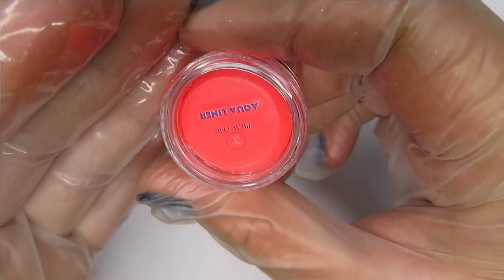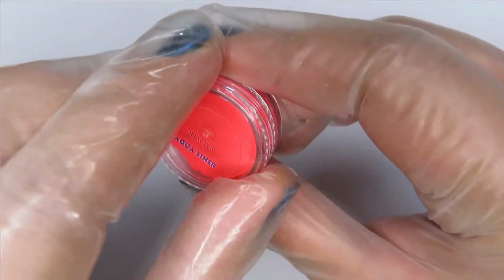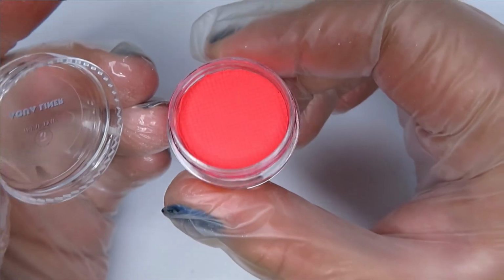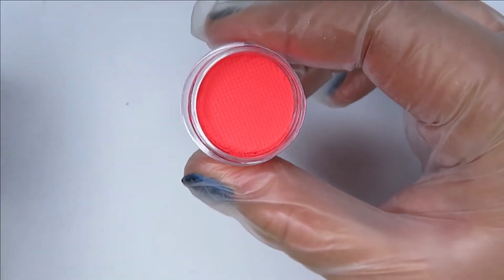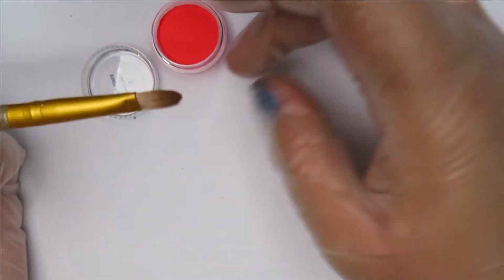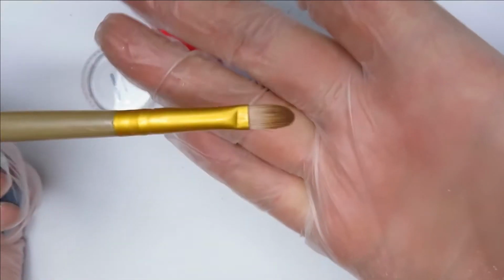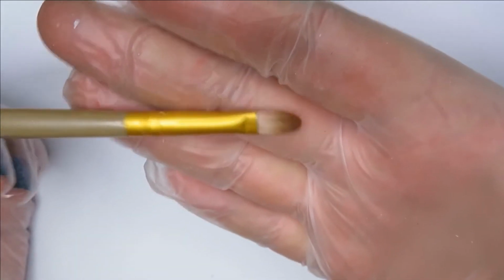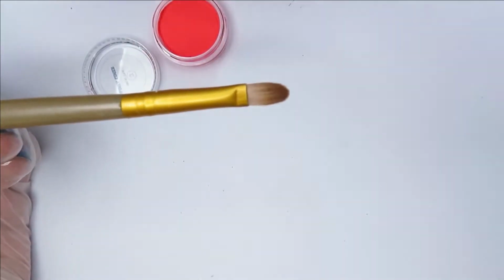Love that. Next, she has sent me one of these, which I'm super excited about because I have seen these all over her TikTok. It is one of the IBEAUTY4U Aqualiners. It looks incredible. It's so bright. Look at that. I'm not entirely sure what I'm doing with the Aqualiner, but I've gone through my brushes. This is the smallest, cleanest brush I could find amongst my makeup collection. I didn't want to use a dirty one, and I didn't want to use a nail brush. So this is the cleanest, smallest brush that I can find, which isn't ideal.